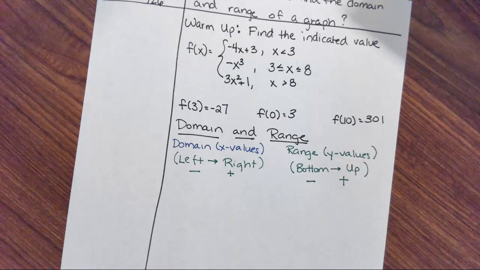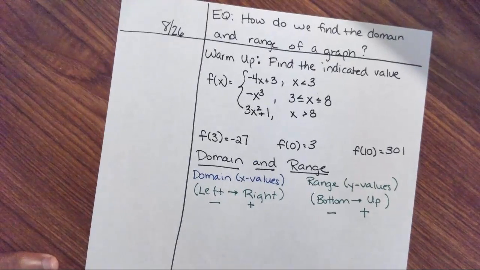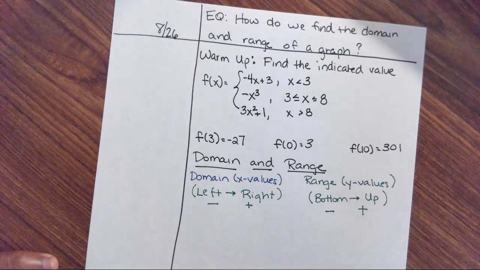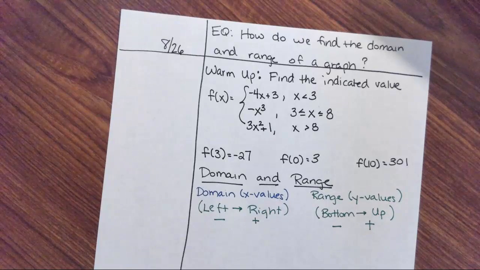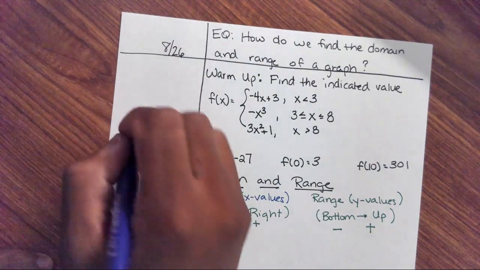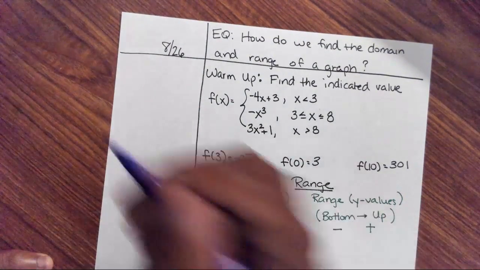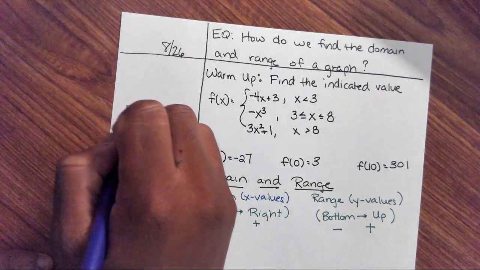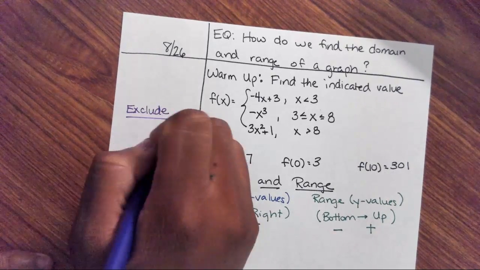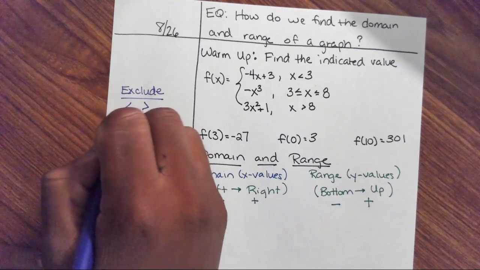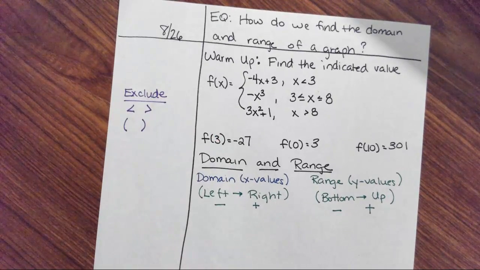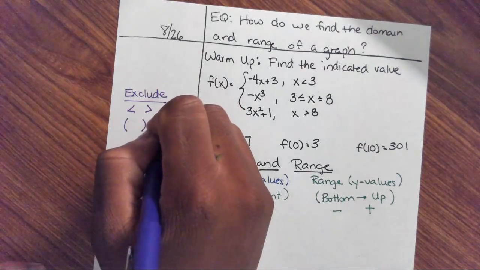On these graphs, you're going to see certain things that you might not have seen yet. You should have seen them, but you might not have realized that you've seen them. You're going to see these open and closed circles. So let's talk about that real quick. Those represent whether you're excluding or including values, all right? And remember, we already talked about excluding and including. We exclude values when we have these symbols here, or you have these symbols also mean exclusion. In terms of a graph, an open circle means exclusion.